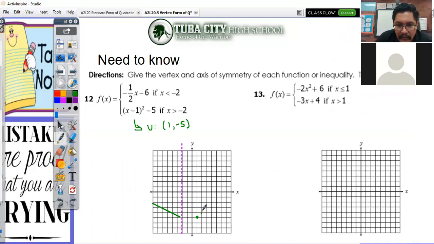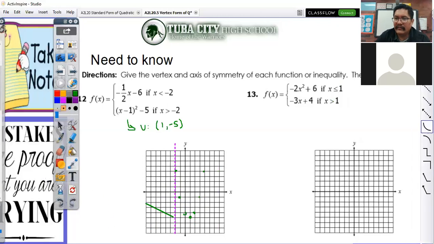So 1, 3, 5. So again, up 1, up 3, up 5, and I can't go to 7 yet. So that's it. That's as far as we can go on that side. Let's go ahead and work on going this way. So up 1, up 3, up 5. So again, 1, 3, 5. And that's moving from each new spot. This should give us enough to graph our parabola.